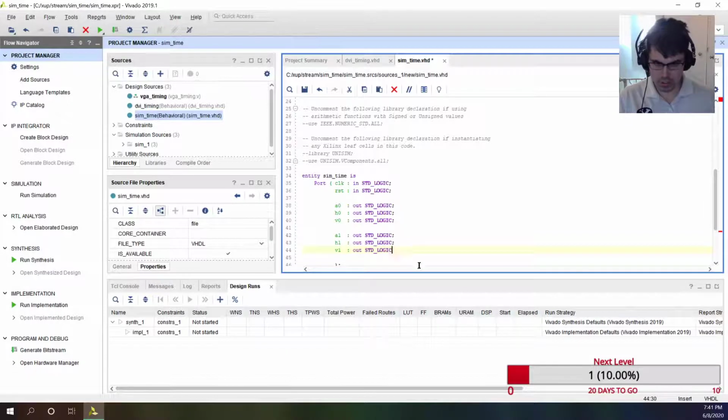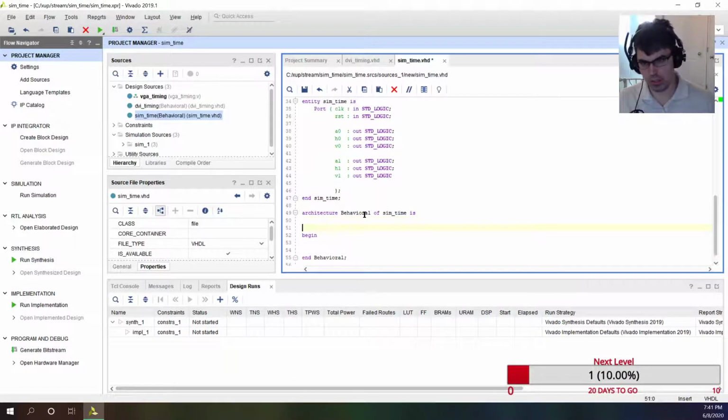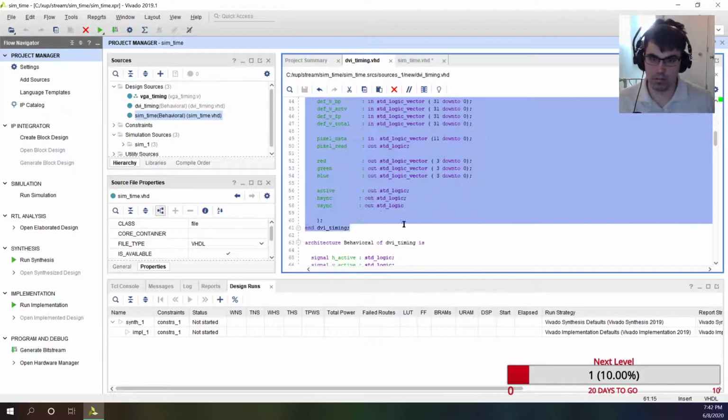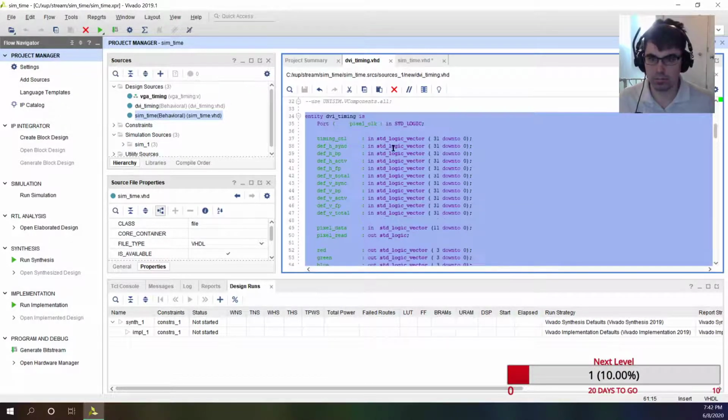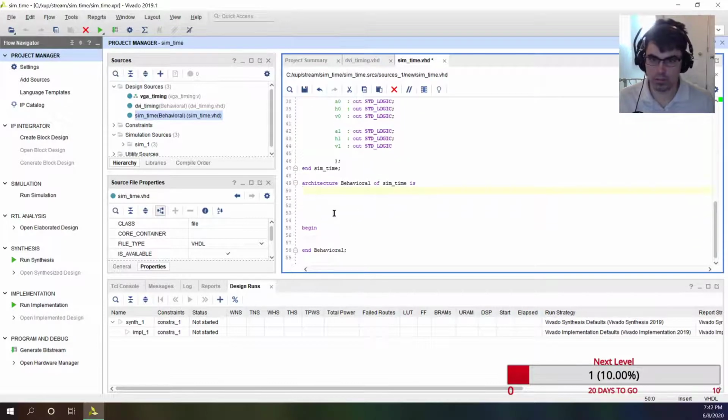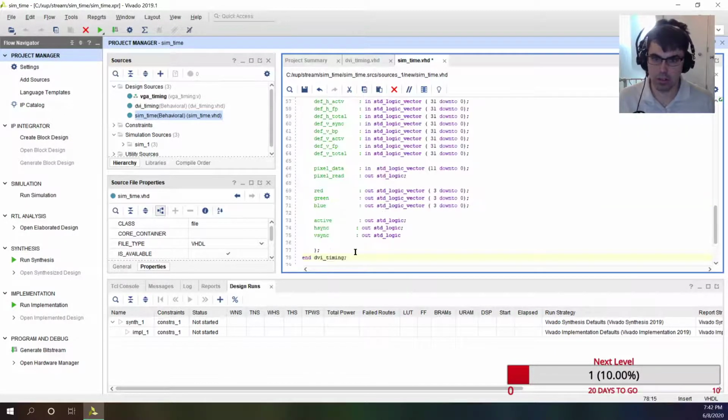And that's all we really need to know about. Okay, now let's do some component instantiations. Okay, so let's do DVI timing first, I guess. I have to figure out the components going for that.